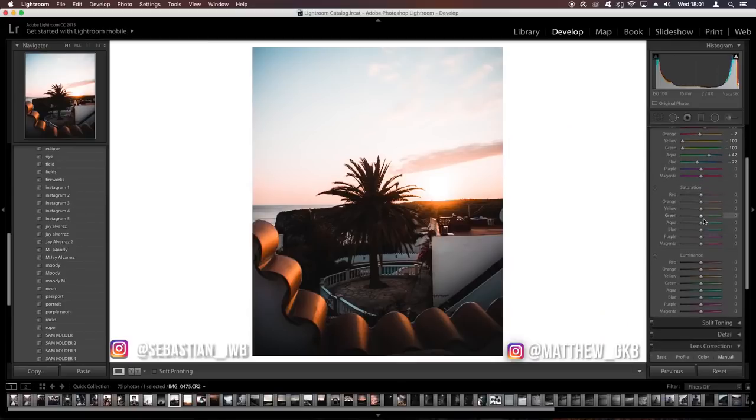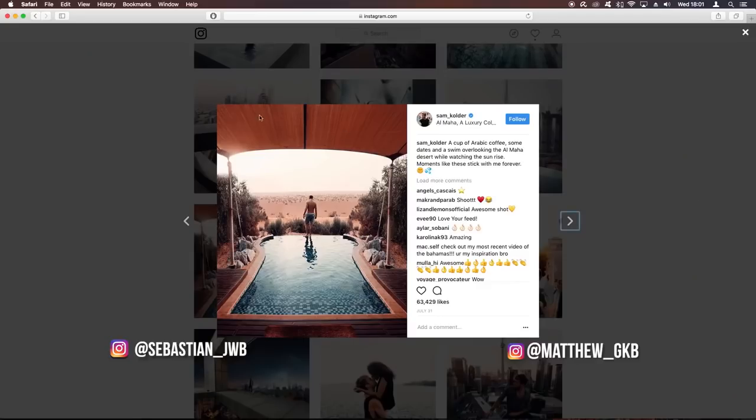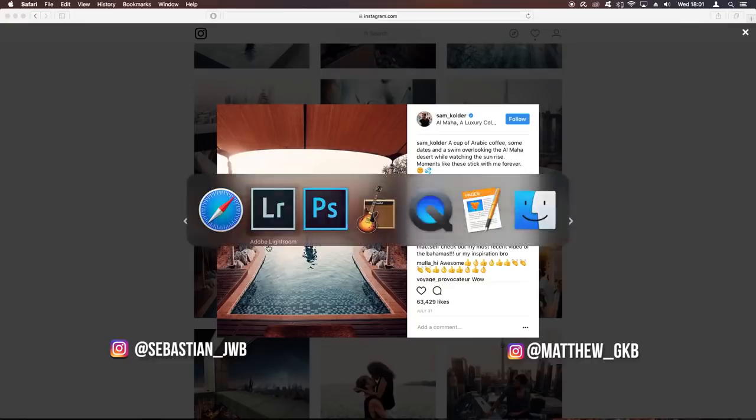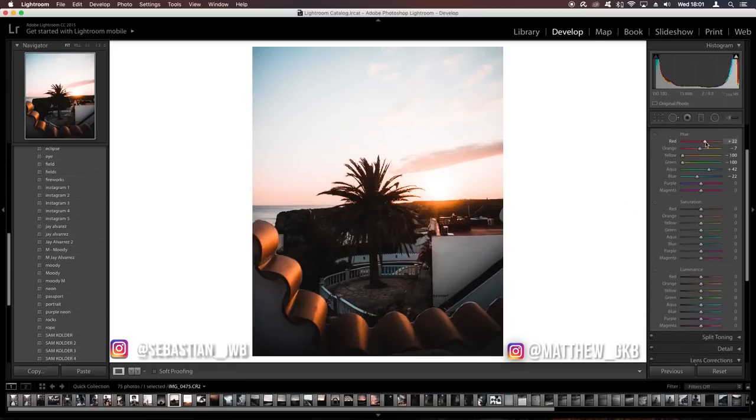Now the next thing is the saturation slider. He has, again, his oranges and greens fairly saturated, as you can see up here and around the base of the pool. So we're going to bring up the saturation for the reds up to about plus 5, something like that. The oranges really just probably to about 1, not an awful lot. Now the yellows and greens, we're going to bring down the yellows by about minus 60, just because we don't want the oranges to be totally saturated and too oversaturated. Now for the aquas, we're going to bring the aquas up to about plus 10, and we're going to bring the blues down to about probably minus 50 something.